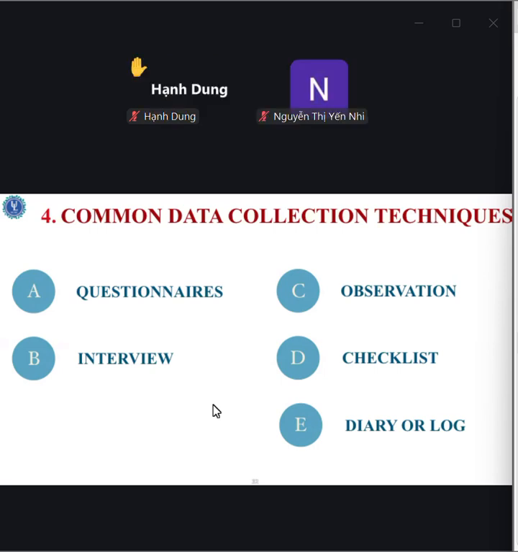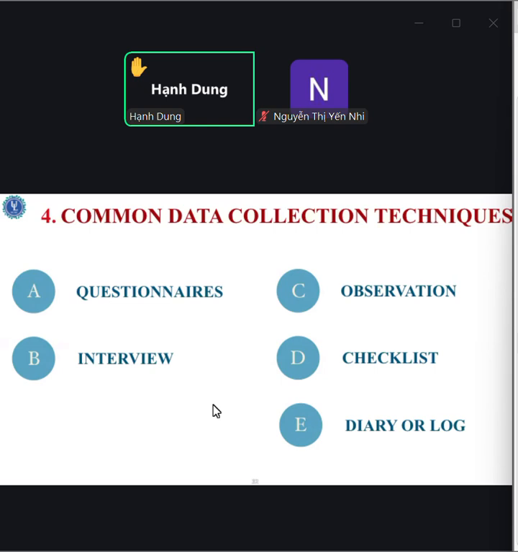Yes, I would like to call Han Dung. In my opinion, the main difference between checklist and diary or log is that the checklist is a list that the company gives the employee, so they just have to tick the right box. They will not add any information into the checklist.